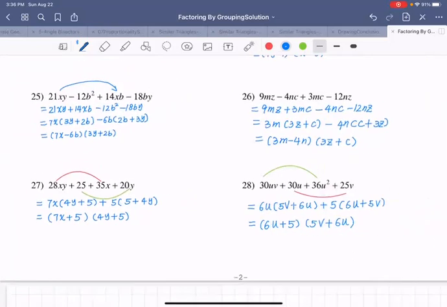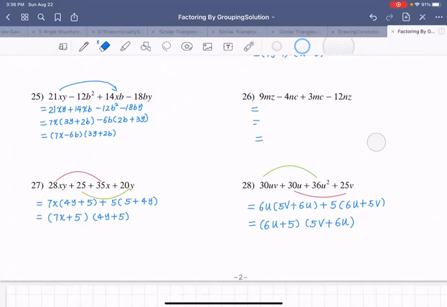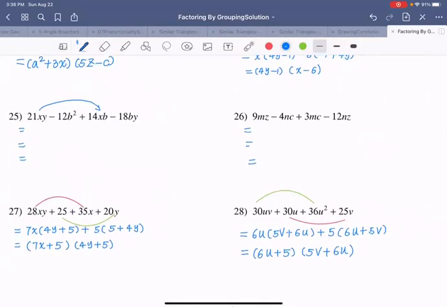Yes. Okay. So for those questions, we cannot just say, do the first two, do the last two. You have to look at the structure, okay? Now, Shangli, let's do number 26. If you do these two terms, there's nothing you can take out. If you do this one, you just get 3 to take out. You still cannot finish the question. So you want to do 9mz with each one. Tell me, please.